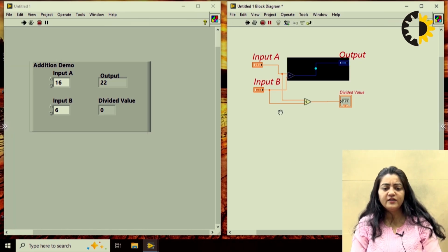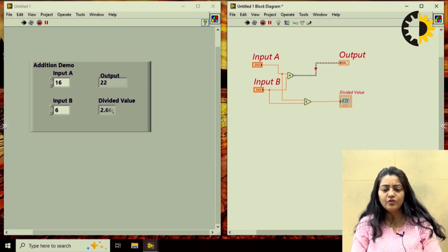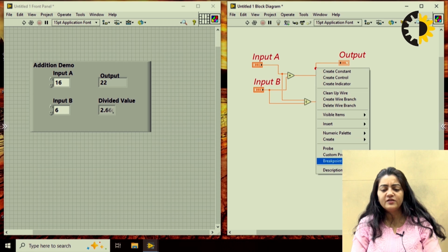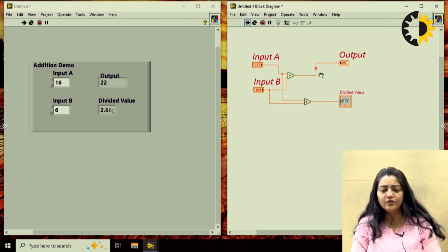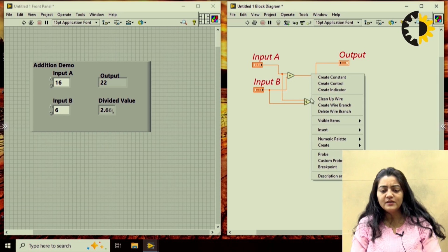And suppose if I run it, you see there is something breaking here, and this is how your block diagram window has appeared. That means it has been paused. Now, if you want to unpause it, you need to disable this breakpoint. Otherwise, it will not do the work. Now, if I disable it and run it, you see it is running properly. Or if you want to clear it, you can do that also. You can go and clear the breakpoint. So this is one kind of thing.